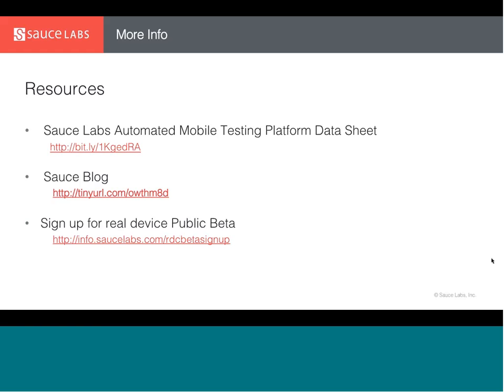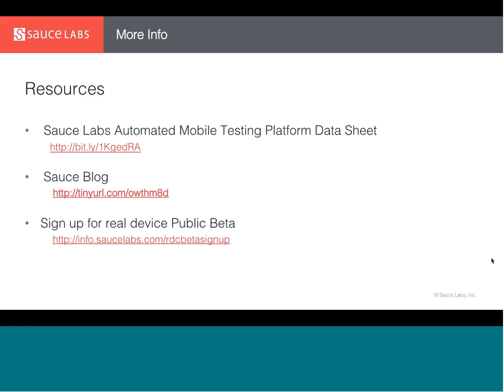To test applications that reside behind the firewall, we have created a very secure, simple tool called Sauce Connect that creates a connection between our Sauce Cloud and your internal environment and routes traffic through an encrypted TLS tunnel that has additional security built in and allows you to execute tests against your internal applications. If you have further questions about the deployment of it, it's a very versatile tool. It'll adhere to any proxy and network configurations that your security and network team want. So happy to work with you on those deployment scenarios as well.